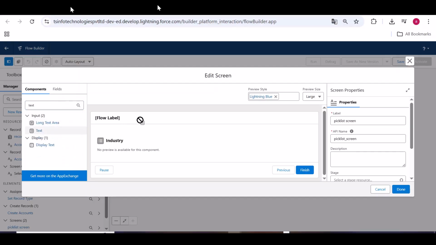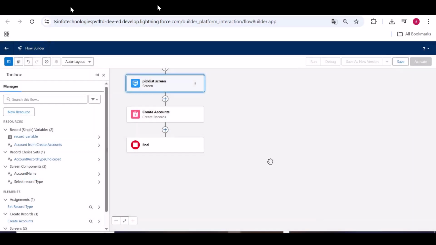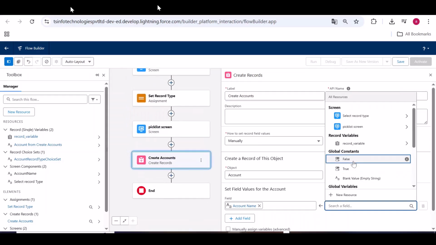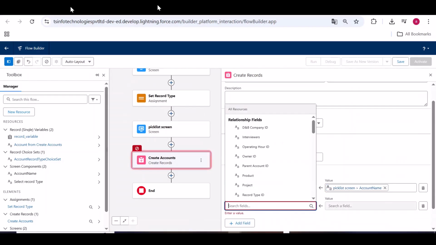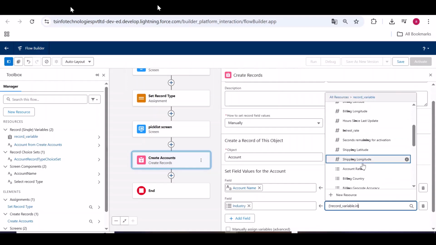So I will add the text, and here the field API name will be account name. I will make it required, and then click done. And now in the create record element we have to map the account name with the pick list screen account name, and the industry will be mapped with record variable industry value of industry.